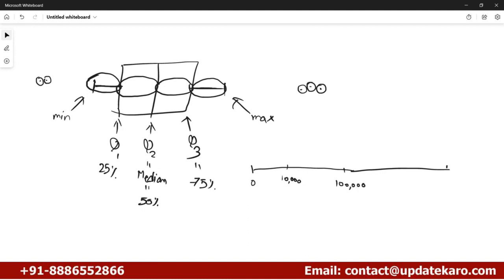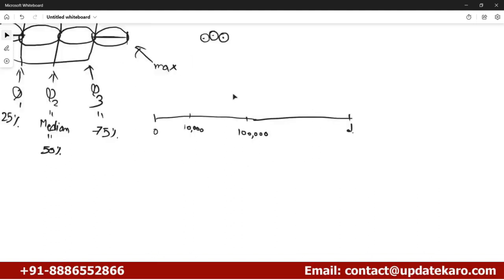After this, if you go over here, you will find that the values are in billions. Let's say 1 into e raised to 13, which means there are 13 zeros.